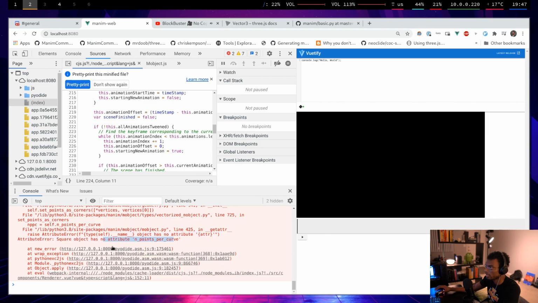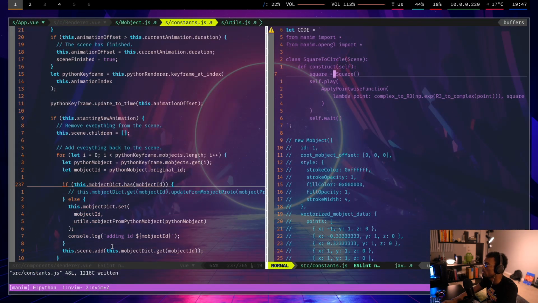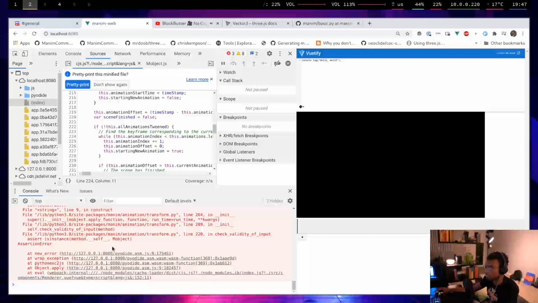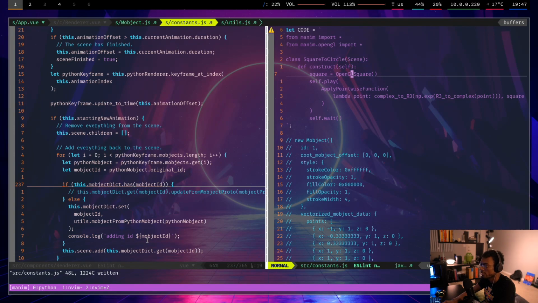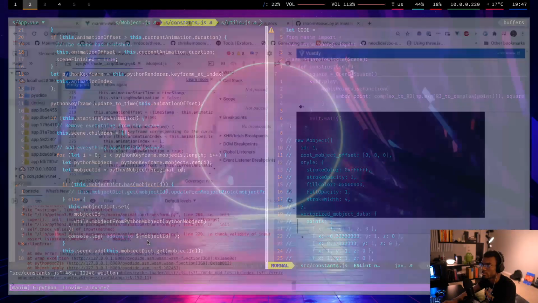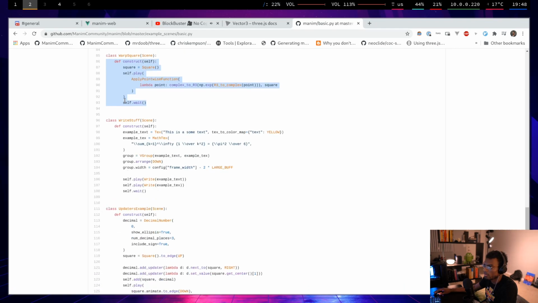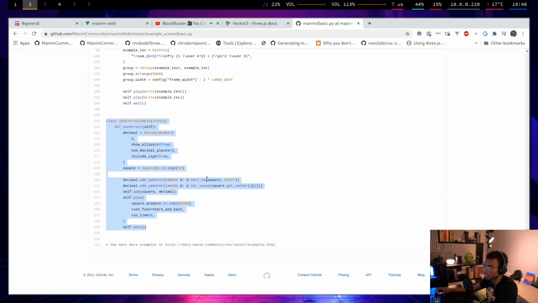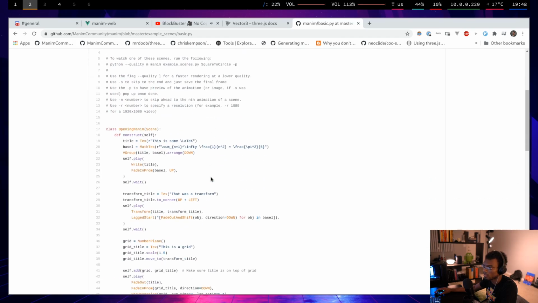Now attribute endpoints per curve. That's because these had to be OpenGL. Is instance self object? Oh my gosh. This is a problem in Python because it expects the transform to have a mobject, and it's getting passed an OpenGL mobject, so it's not a real problem. Updaters definitely won't work. LaTeX? Oh, that won't work because there's no LaTeX in this. And updaters I haven't worked with yet. Yeah, okay.